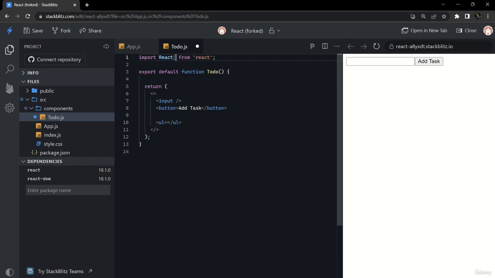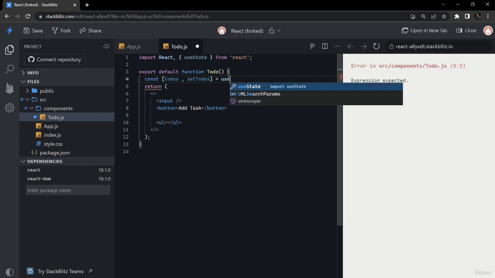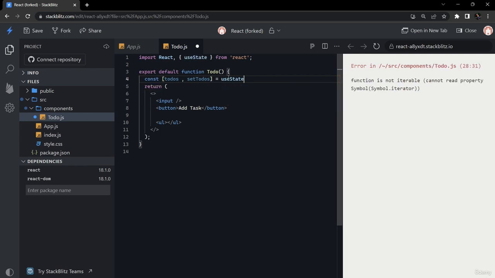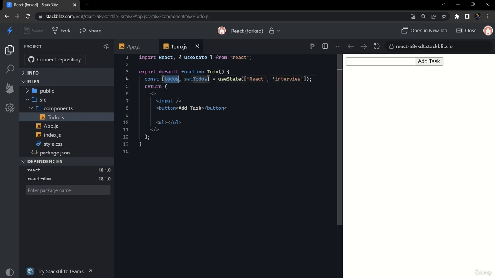So we need one state for maintaining our tasks. So we have imported useState from React, and we create a state todo using useState. We will add some tasks initially to our state, so that we can see if our list is working or not.